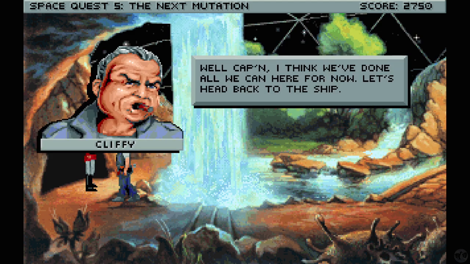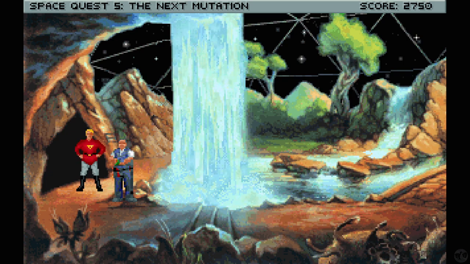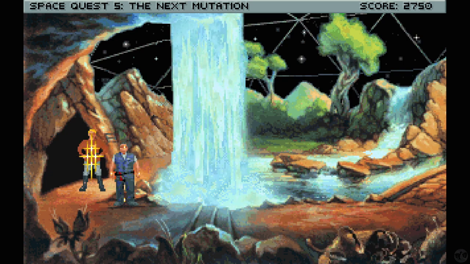Well, Captain, I think we're done on all we can do here for now. Let's head back to the ship. Alright, beam back to the Eureka. We have a save down there, so if worse comes to worse, we could always reload.